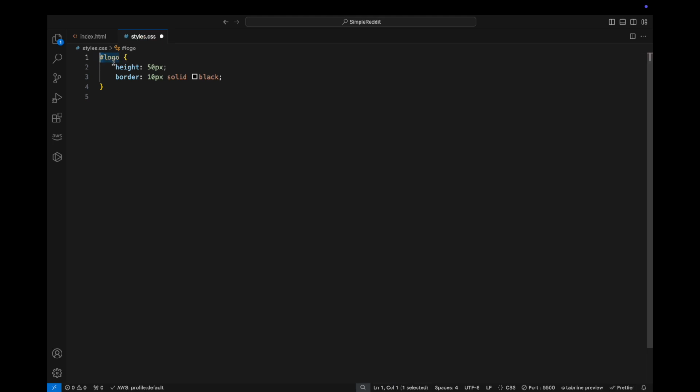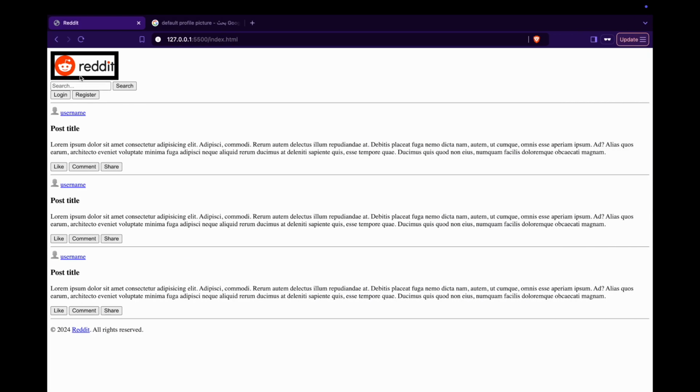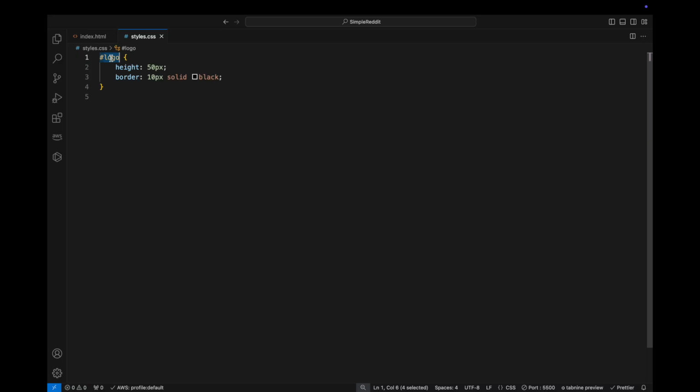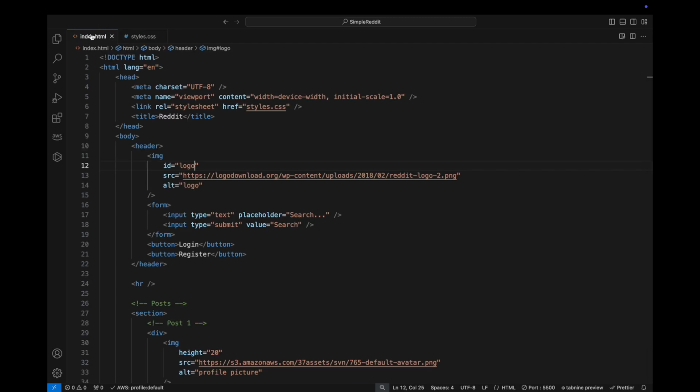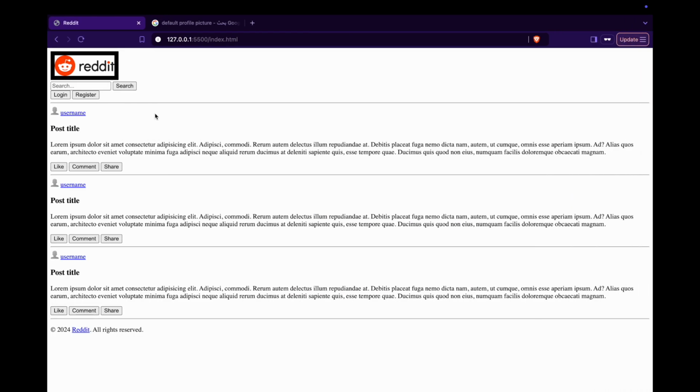So if it is an ID, you have to put hash and then the name of the ID. So if I save this and I go back, you will see now the styling only applies here, because the CSS goes and searches for this specific ID, which it knows can only have one instance. For example, there's only one element that is going to have the ID attribute set to the name that you're looking for. So in this case, styling is only applied to the logo, which is amazing.